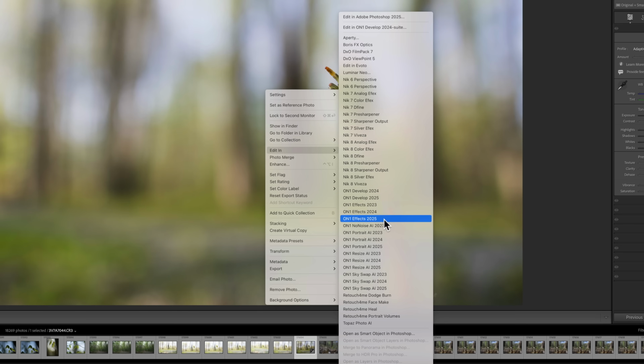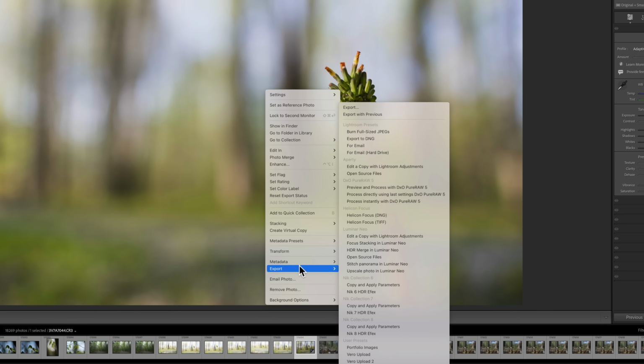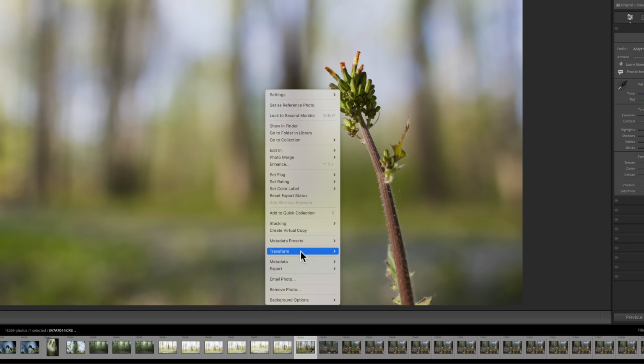Now, I also want to make note that you need to have either ON1 Effects installed on your computer, or you have ON1 Photo Raw Max. All right. If you have the standard version of ON1, and you want to do this workflow, what you'll have to do instead is come down to export, and then you can come over to, I guess I don't have it set up in here to go to ON1, but what you can do is export your image using export settings and then open the ON1 application. But that is one way of doing it.